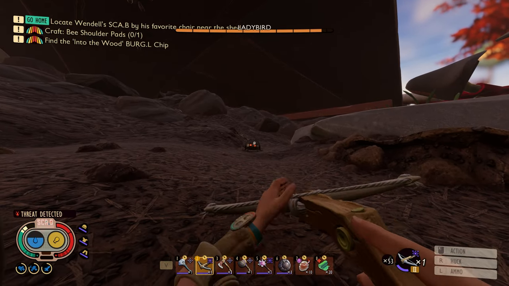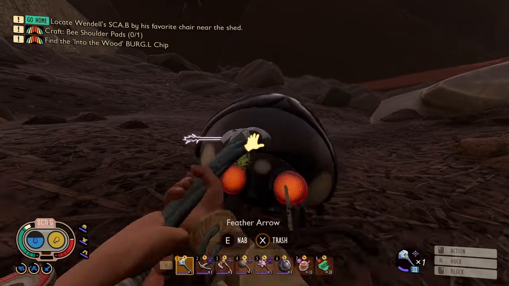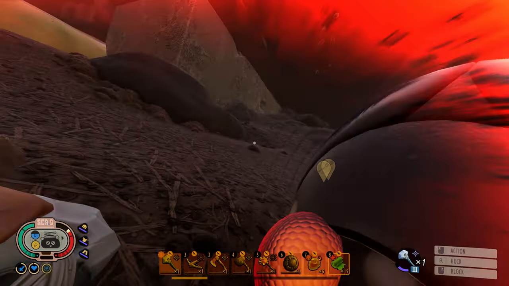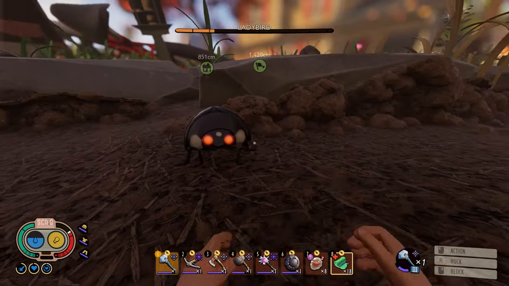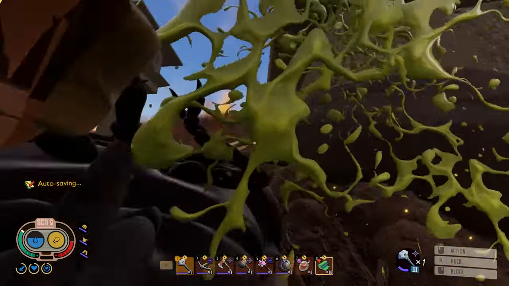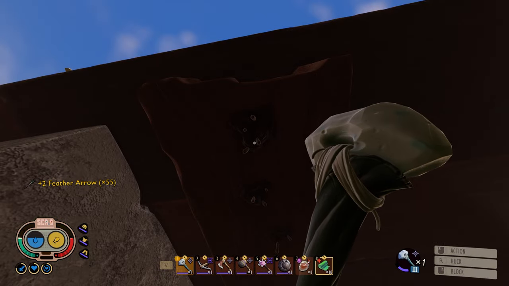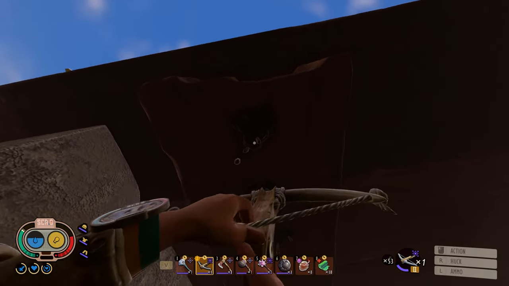We'll at least get this guy's attention real quick and then pull out our mint mace. Oh, I didn't time that right. Oh, double. Okay. Well, there we go. Easy enough. More ladybird shells. All right, I'm curious to see what those are going to be used for. I think that's new. But we're just going to shoot down a bunch of these pupa.